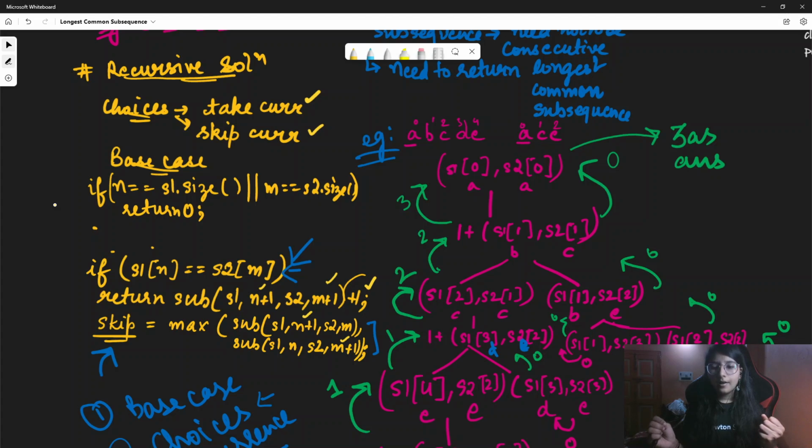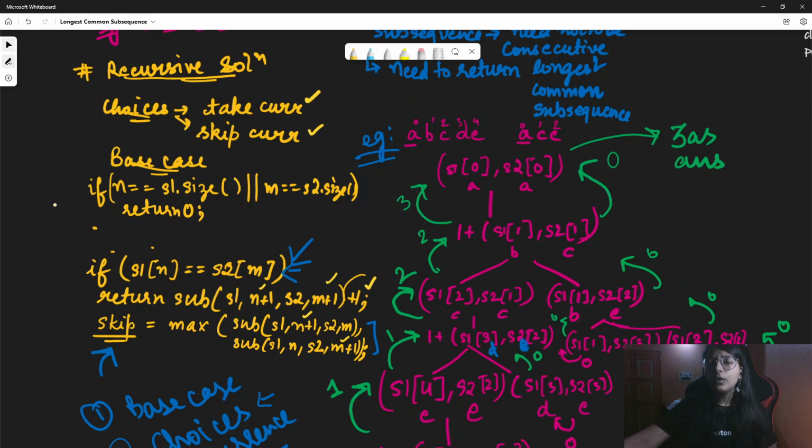It exactly depends on our recursive relation, whether we are moving ahead towards the end of the length, or moving backwards towards the zeroth character. Means either we are moving towards the n-1 character or towards the 0th character. According to that only, we are required to give our base case.